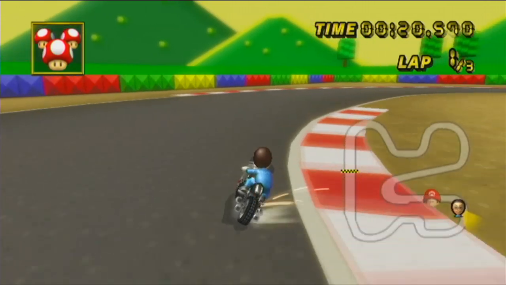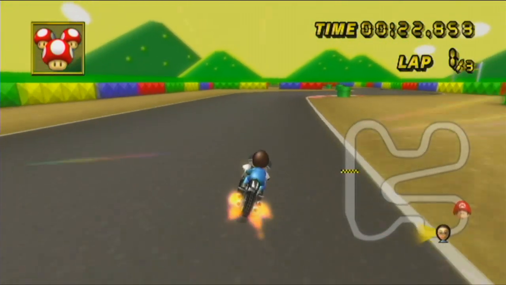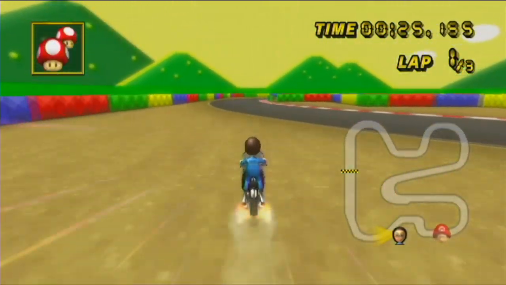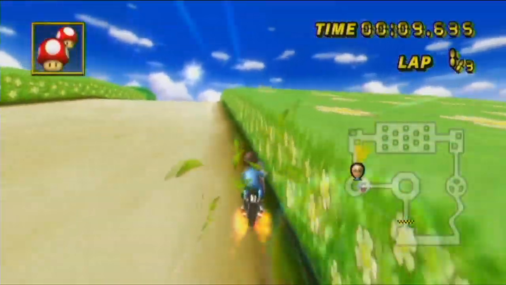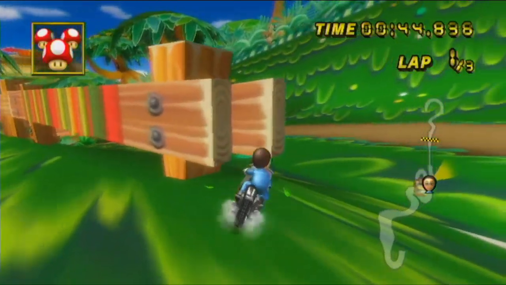Mario Circuit 3, there's a pretty obvious shortcut with a giant hole in front of you that's going to be right here. Just cut across through the hole, across the dirt, and that'll be a pretty good shortcut. Peach Garden, right at the start, you want to cut across the flower bed. Moving on to the penultimate, DK Mountain.